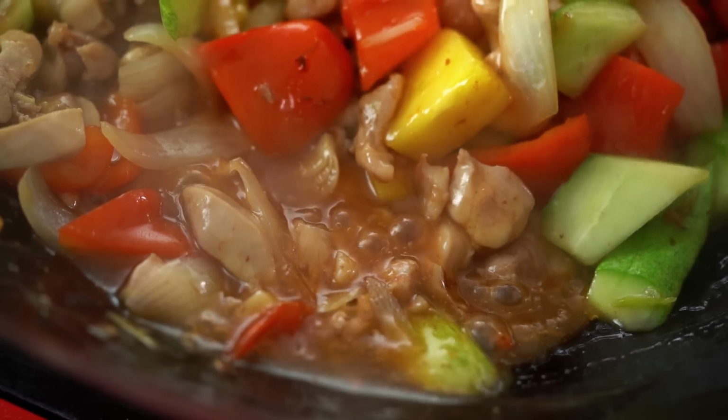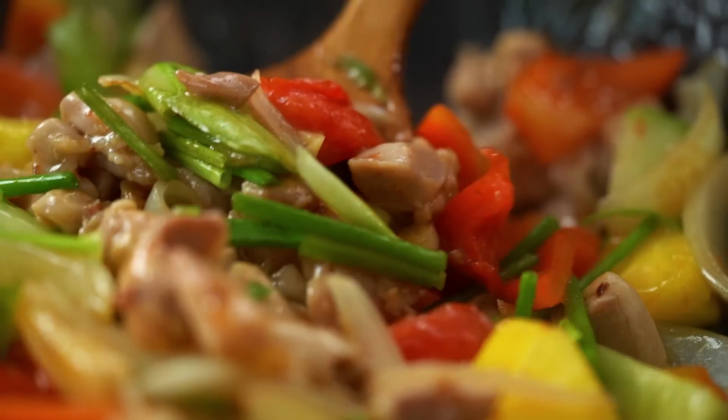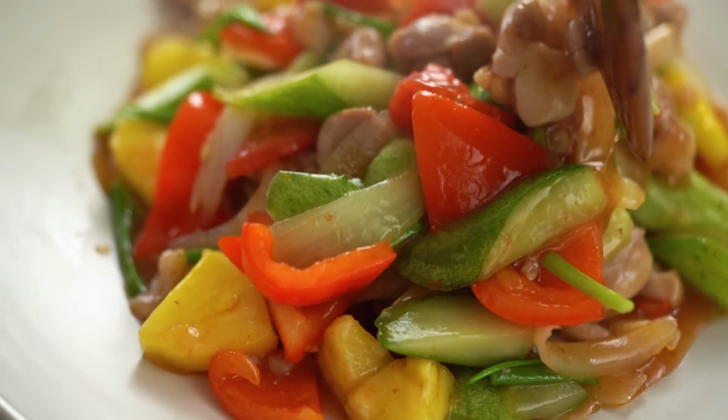Okay guys, this is not your average stodgy sweet and sour chicken. This is a beautifully light and tangy Thai home style sweet and sour.